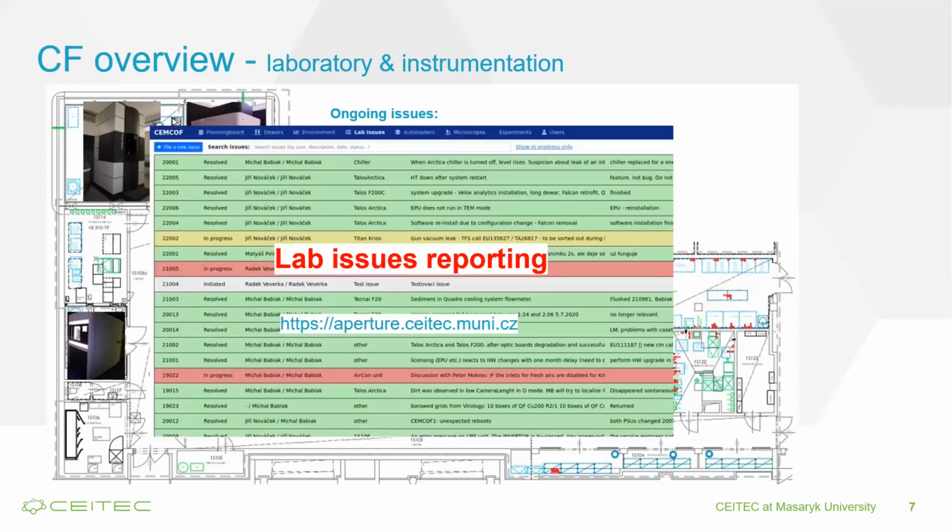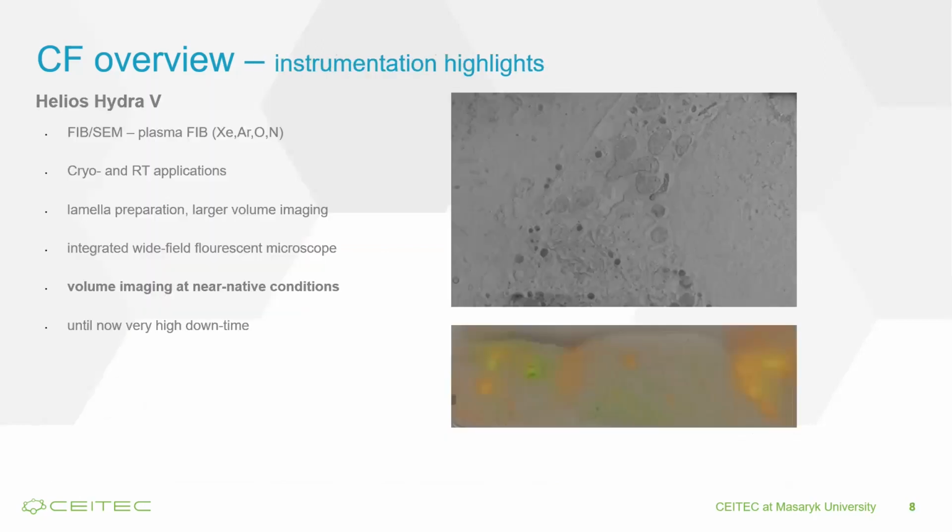If you encounter an issue, be it with the microscope or with anything else in the lab, please use the electronic system that we've set up, which all our users have access to, for reporting. Currently, it's not used heavily, and I would really like to encourage you to use it. That will help us to track the resolution of these issues.